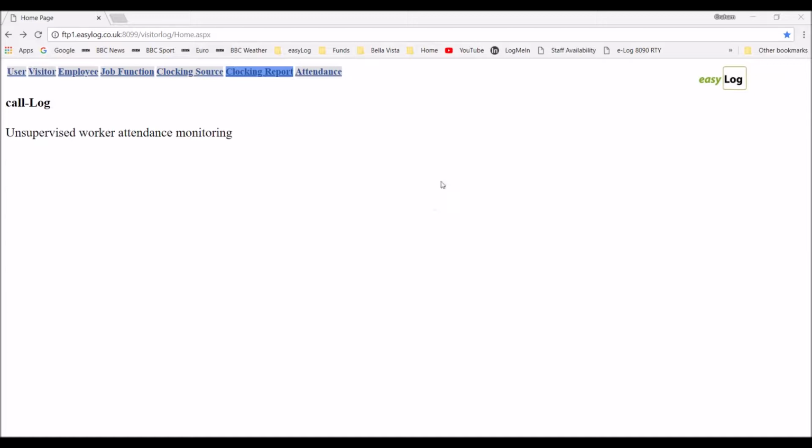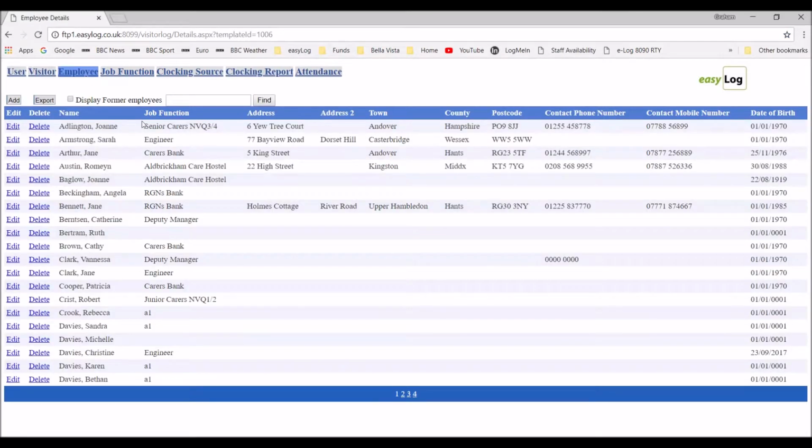So here I am in Google Chrome and I'll just access it as one of my favorites from the bookmark bar, as you see. Now, as I mentioned, this software is concerned with both employees and visitor management. So if I click on the employee button here, I can then see a list of my employees, and it extends to about 4 pages. And I can also record in here basic information such as their home address and contact details as well.